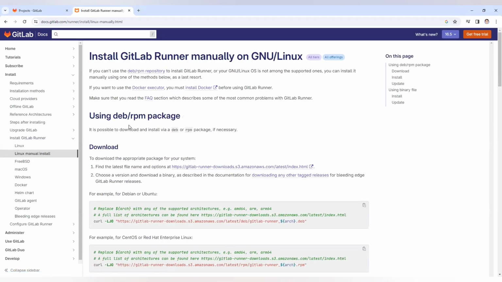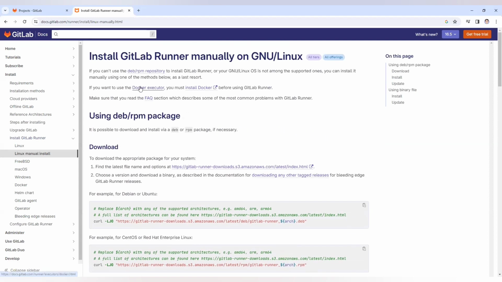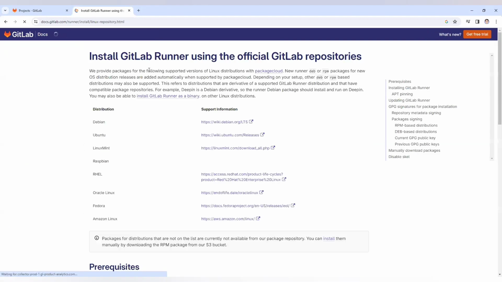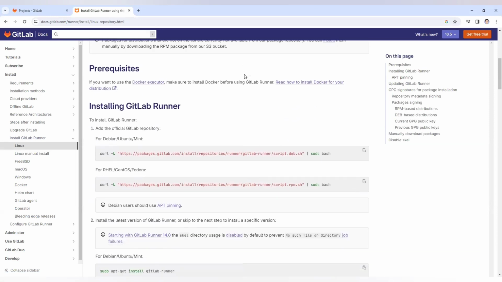Here we can either download from the official packages given by GitLab, or if we cannot use the DEB or the RPM repository, in case any issues are there, we can simply click this link, and the GitLab official repository has provided the script that we can leverage to deploy on a machine that would be used as a runner.